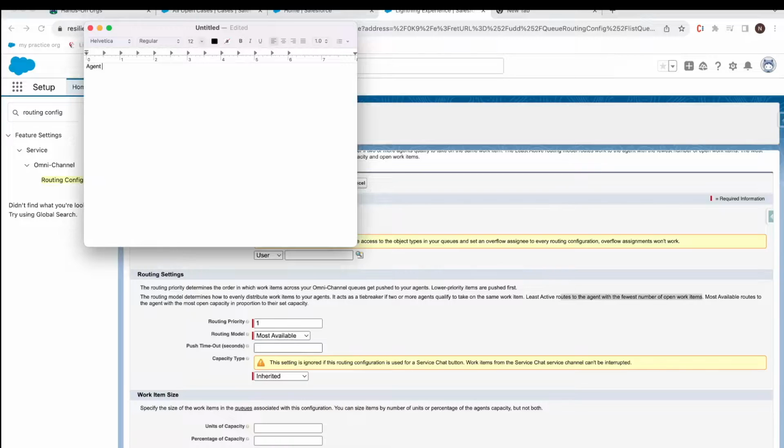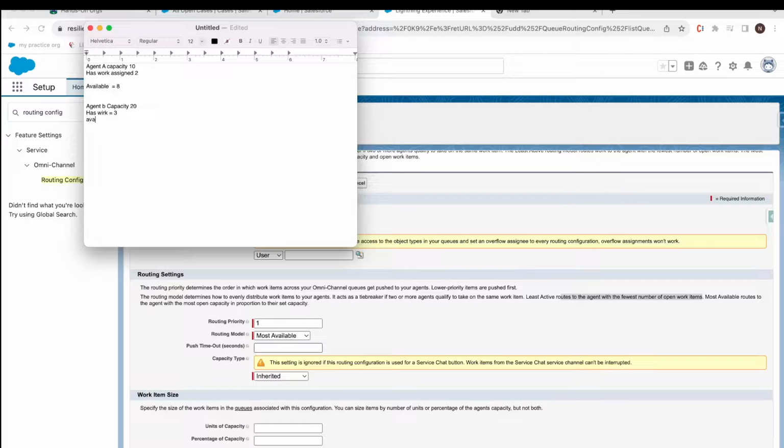If there's an agent A which has a capacity of 10, and agent A has work assigned which is 2, now the available capacity is 8. Now another agent B has a capacity of 20, let's say, and has work equal to 3.